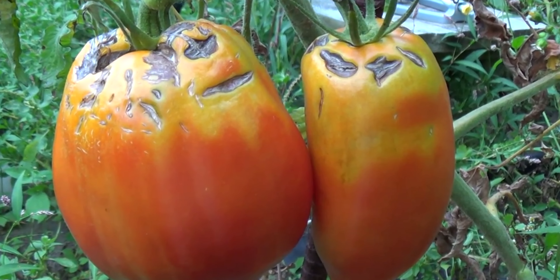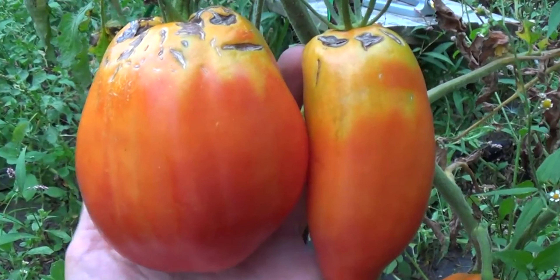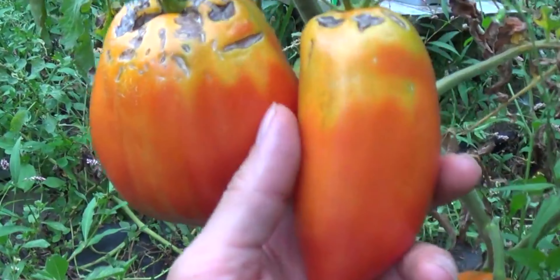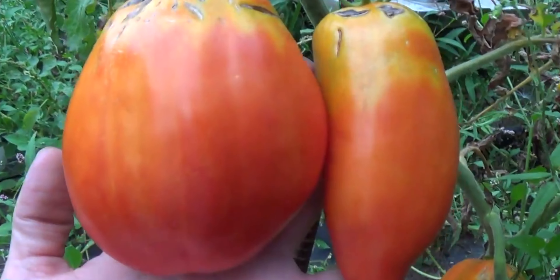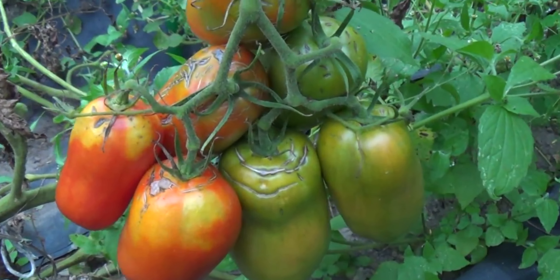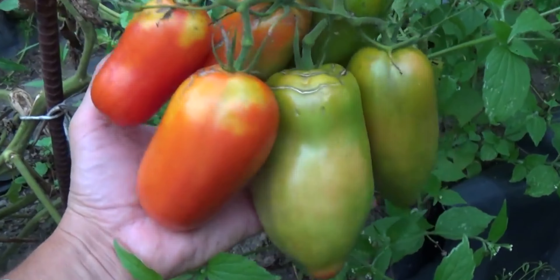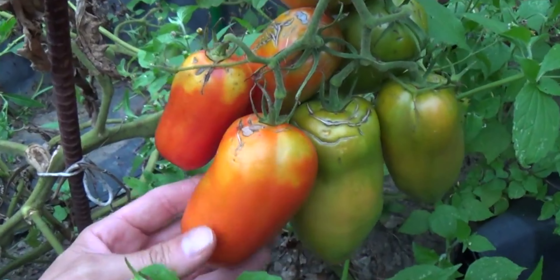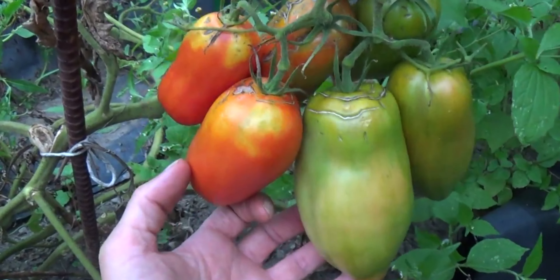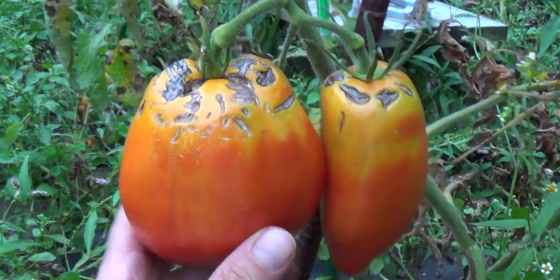August 30th, 2016, and we're in the suburbs of Cleveland, Ohio, USA. I've got my mutated Roma type tomatoes — this is definitely the normal one, and this is the abnormal one. There are a couple of plants. This is a Roma type; my dad calls it Rudy Roma, named after the neighbor we got it from. The clusters are just amazing — it's a very big Roma and it actually tastes really nice too. But look at this mutation. I'm gonna pull them off and slice them up, and this is all on the same cluster.